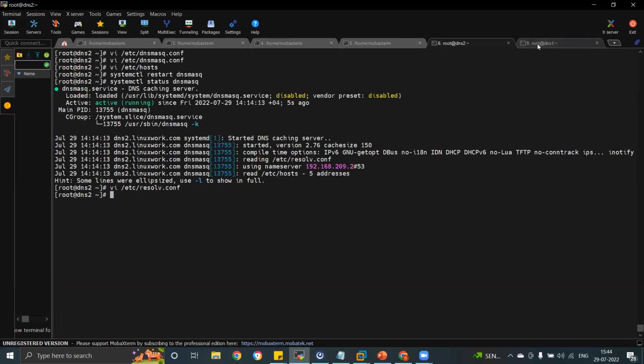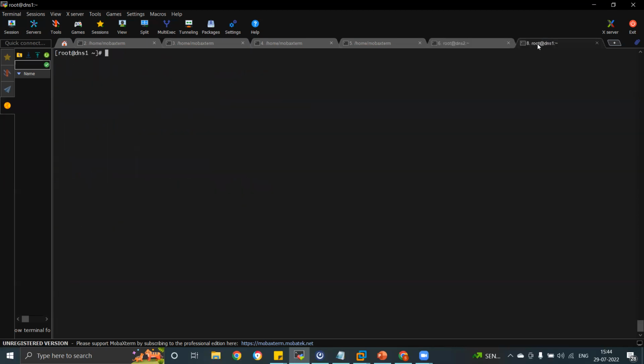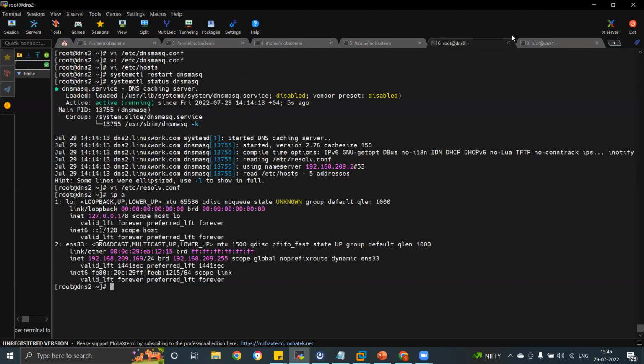Now, when I go to my next node, in its resolv.conf I will add the entry of that dnsmasq server IP. Its IP is 69.